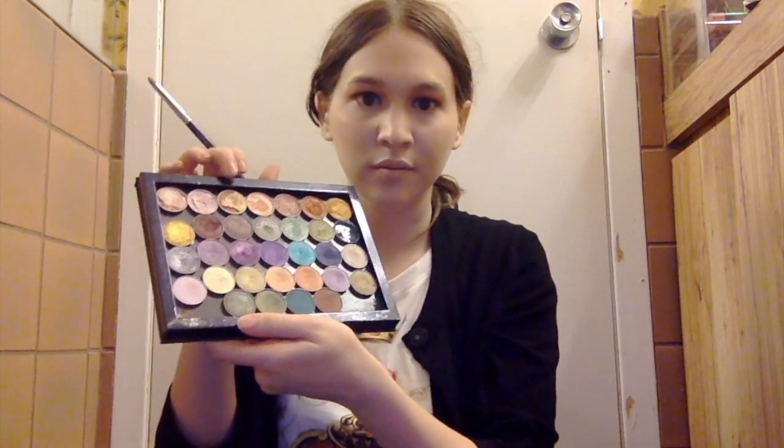Since I was wearing something Disney themed, I wanted to use a Disney themed inner corner highlight as well, but also because this color works really great for this look too, so I popped that on the inner corners. And I think I took something else to make it a little bit more intense, so I did also take the Makeup Geek foiled shadow in the shade Magic Act and put that on the inner corners as well. It's a really beautiful, intense gold inner corner highlight.